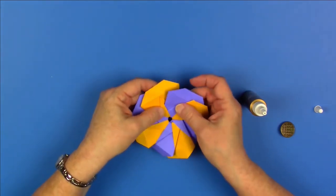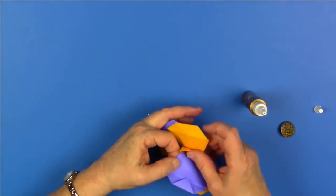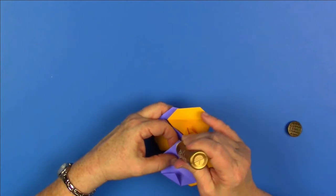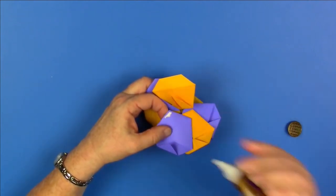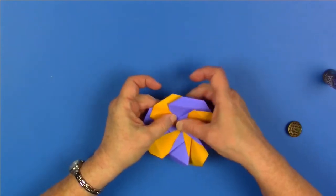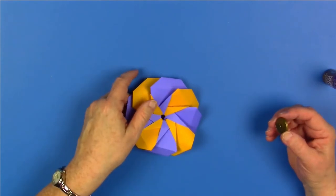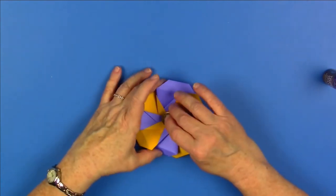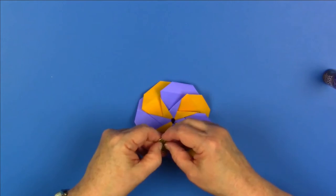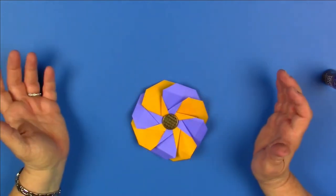And you'll notice when you put this last one in, instead of being flat, it suddenly curves up a little bit, and that's okay. What you'll do is just put this last little bit of glue on there, just like you did all the other petals. And then you're going to start it at the corner and bring it in and hold it. And then you have this little bitty hole here. And what you can do is you can either use regular glue or you can get some hot glue and glue around the edges of this hole and put the glue on the button and the button in the glue. And now you have a flower.